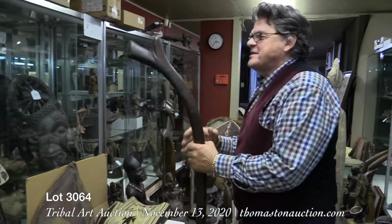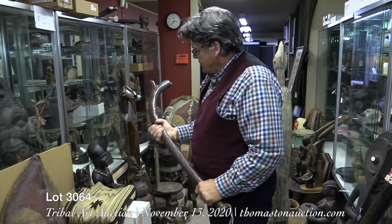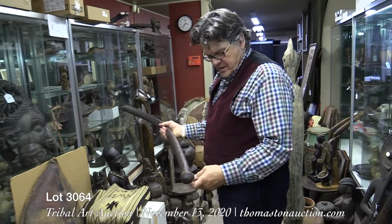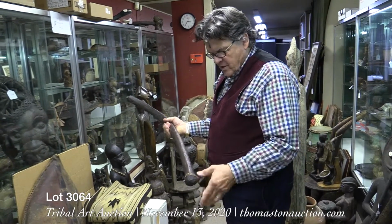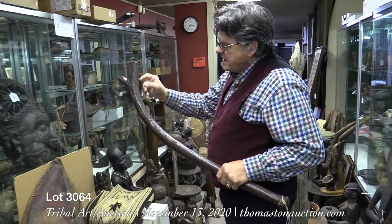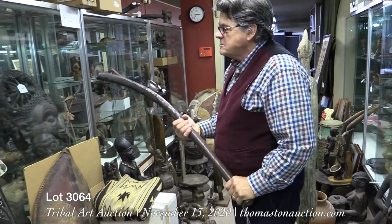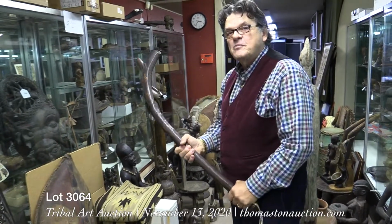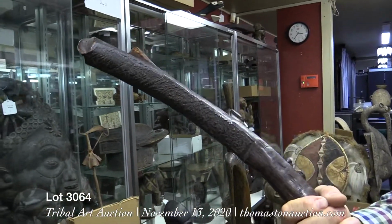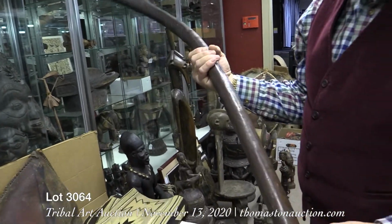Here's another piece that's interesting. This is a piece from the Pacific coast. This is a Fijian War Club from the 18th century. About 3064. Wonderful. Again, very hard wood. Cross hatching in here. Not a lot of detail. This was not for decoration. This was to use in a battle. Very heavy. Great surface patina again. And 18th, at the latest, it'd be 19th century, but it's probably 18th century.